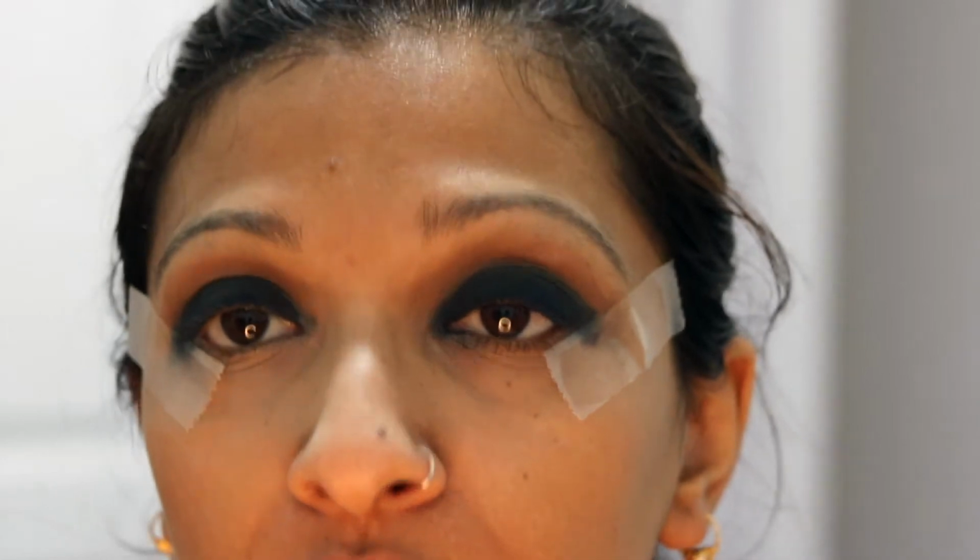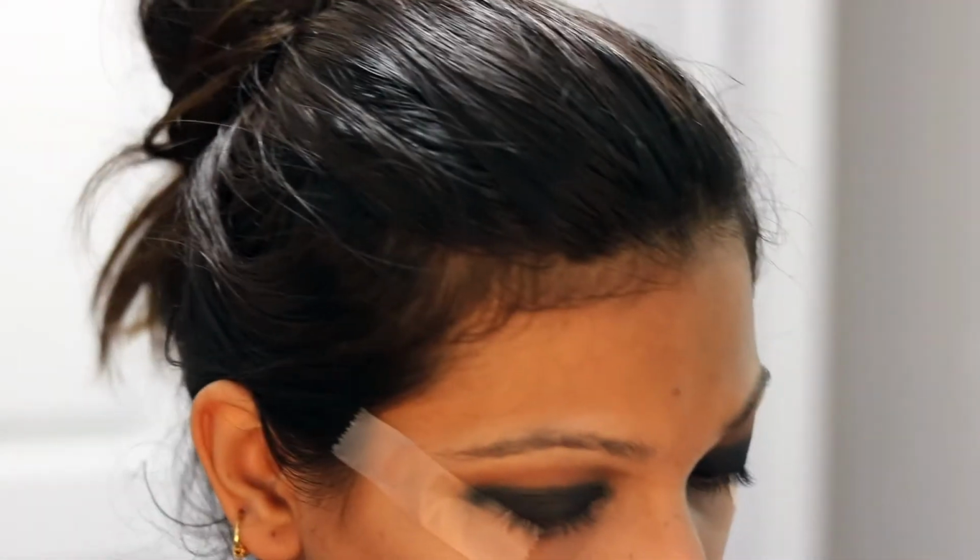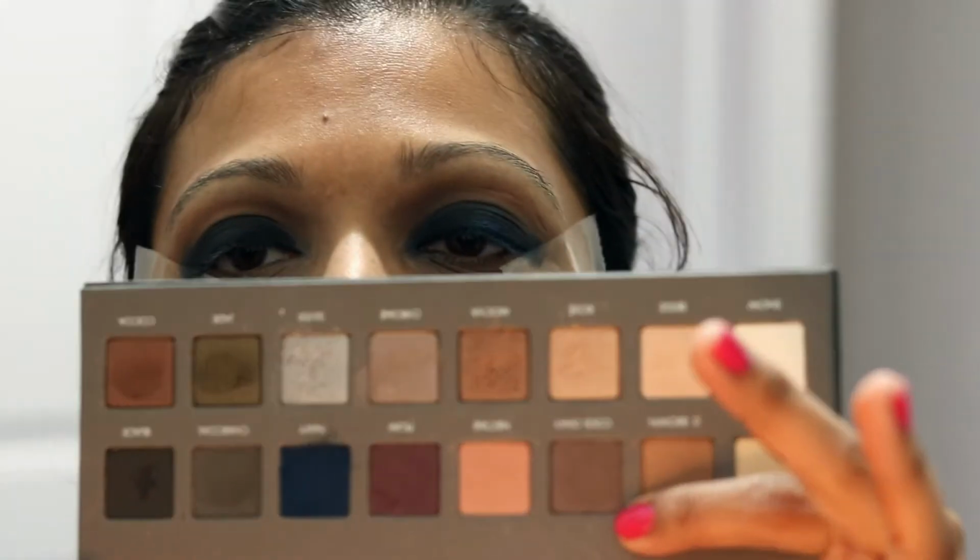And next, I'm gonna do blending. I'm gonna use the same brush and go in with a little darker color, and I'm gonna use the cool gray to blend it in a little bit more.